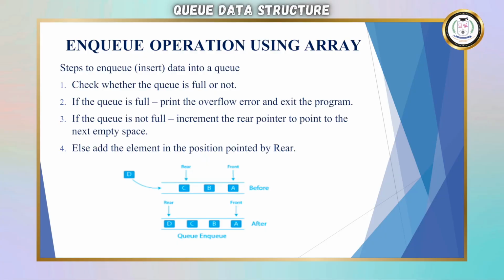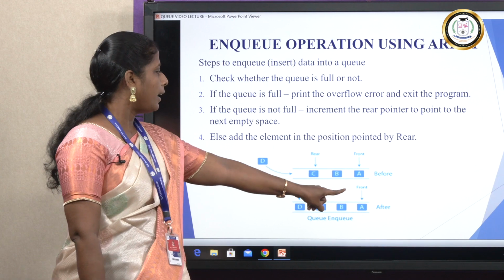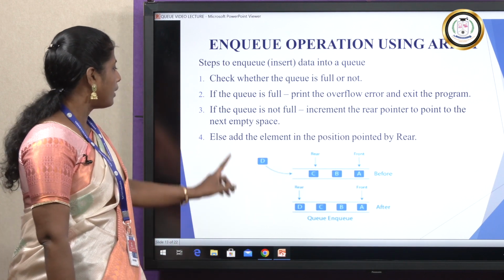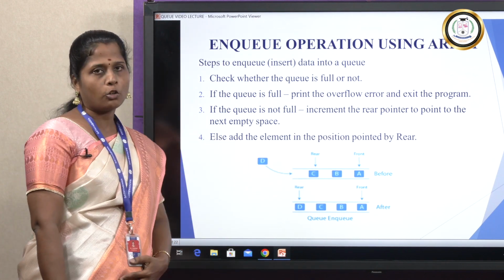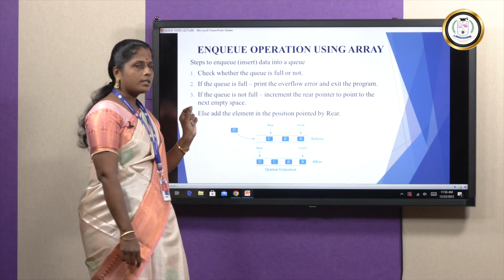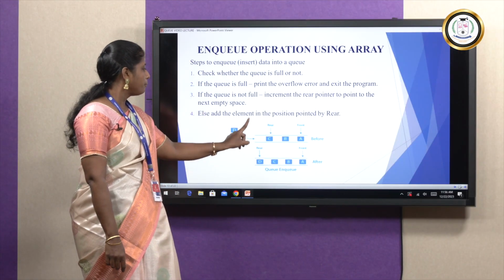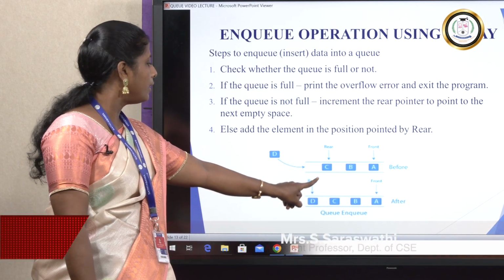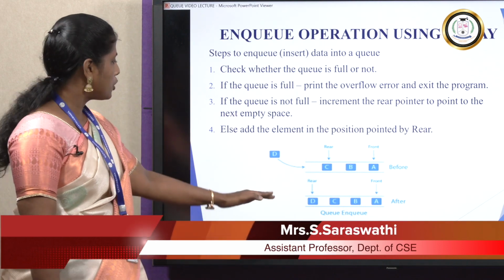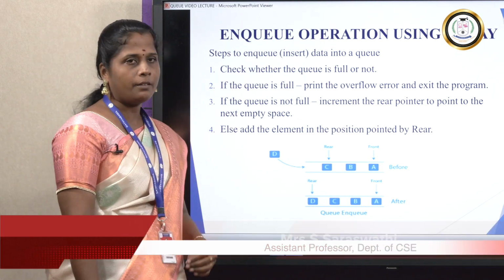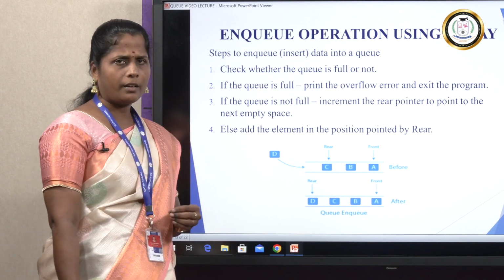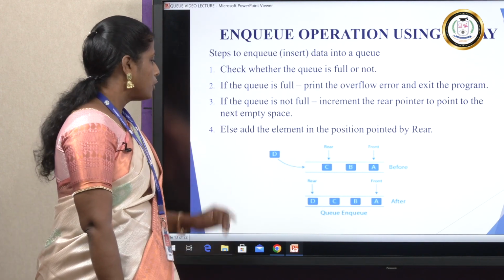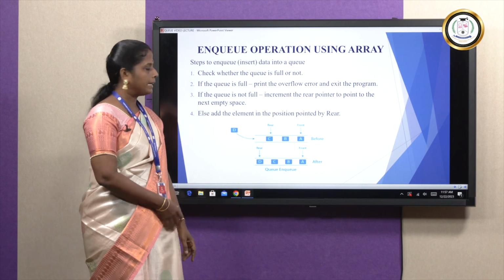In this diagram, which represents the queue before inserting an element, we have only 3 elements. A represents the front, C represents the rear, and we are trying to insert a 4th element called D. To insert the 4th element, our rear is incremented to the next empty space. Here our rear has been incremented to the next place, and we insert our D value, and now our rear represents D. So the rear end will be the element D.